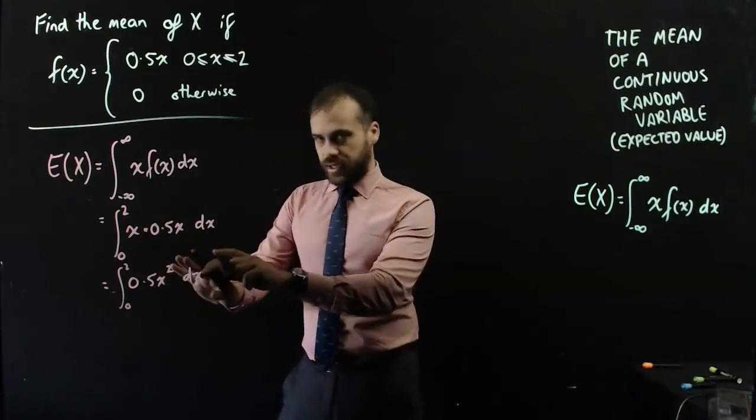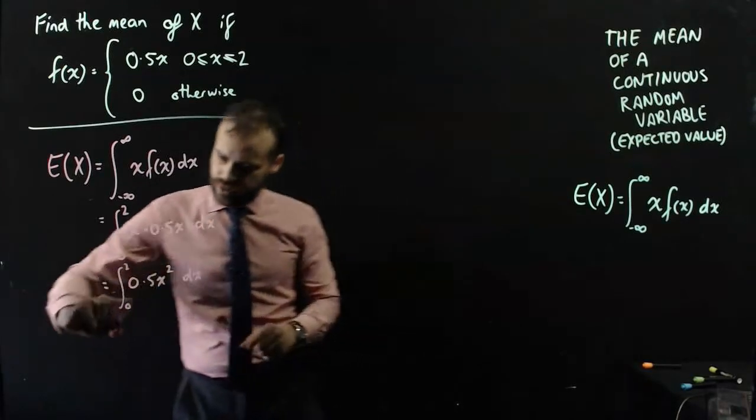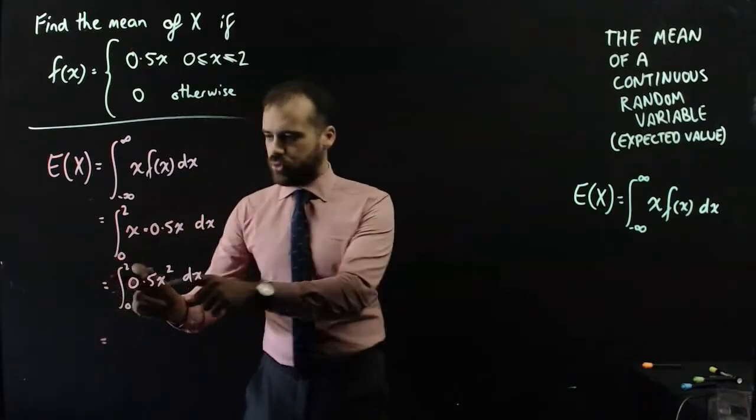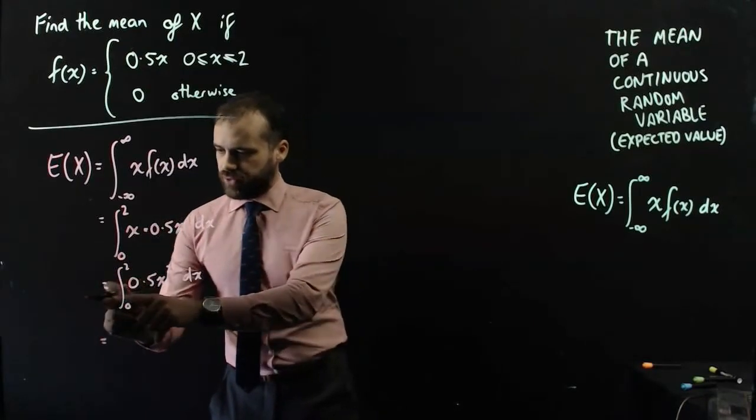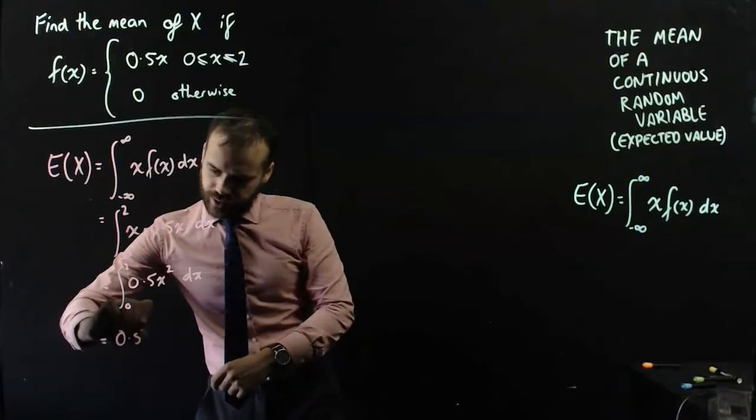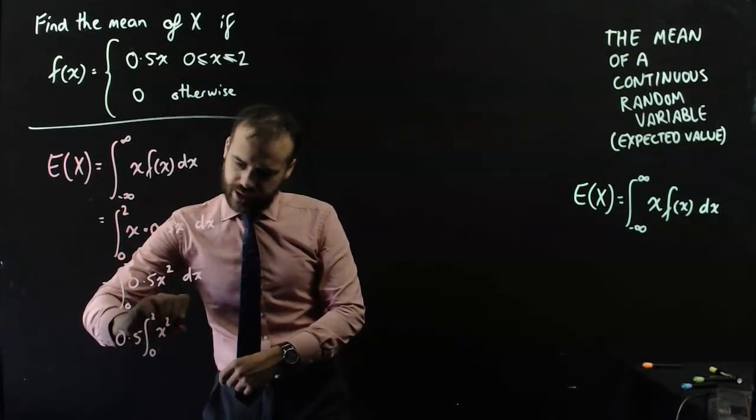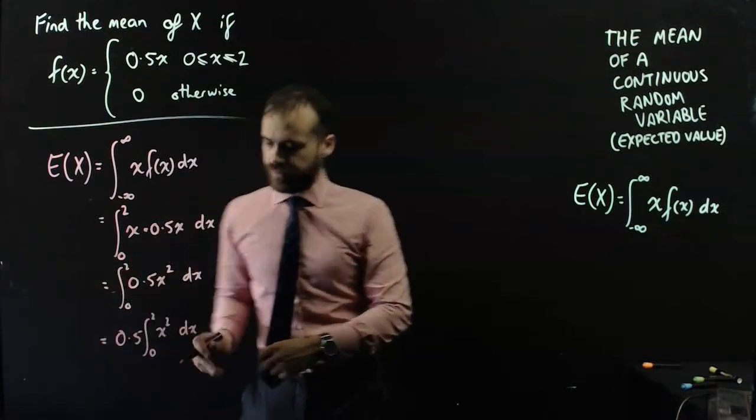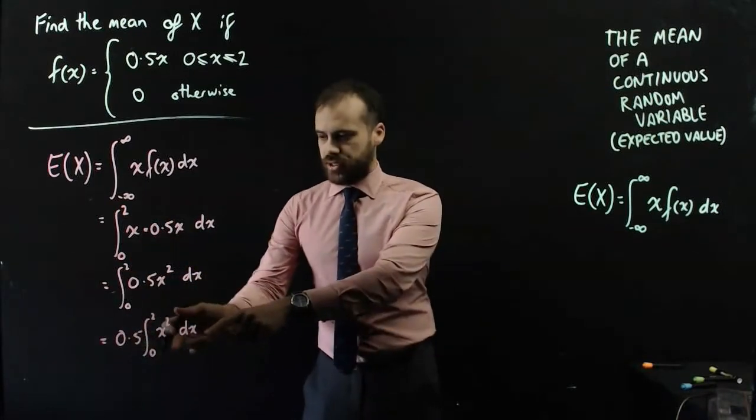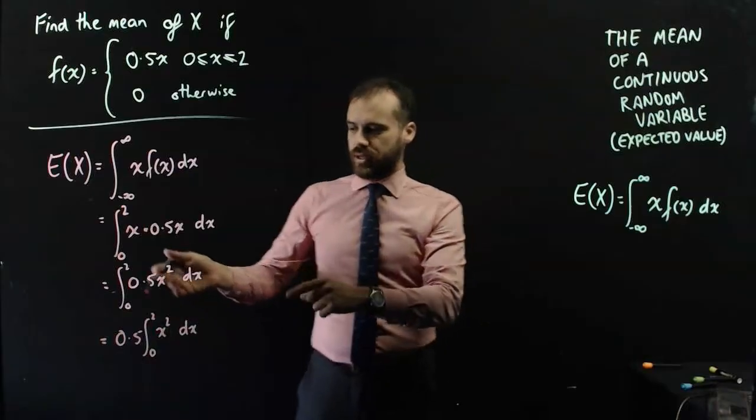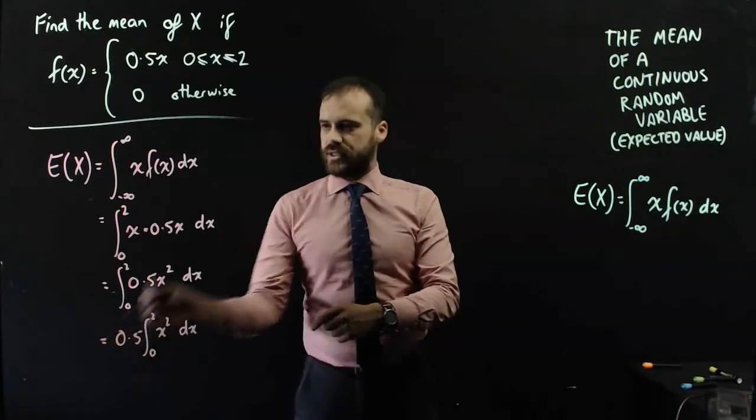Now, integrating that, that's going to be relatively straightforward, but I'm just going to use a trick that we don't always do, but we're going to put this 0.5 out the front. Now, this is sort of an optional bit. You don't have to do this, but it does make integration a bit easier. Now let's integrate this just x squared, and that 0.5 can sit out the front.